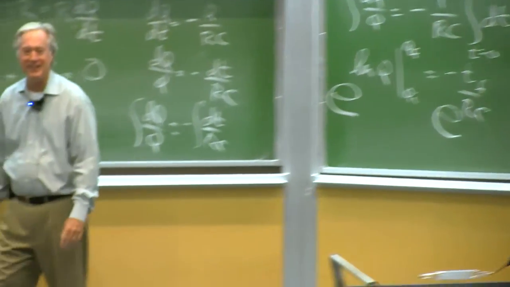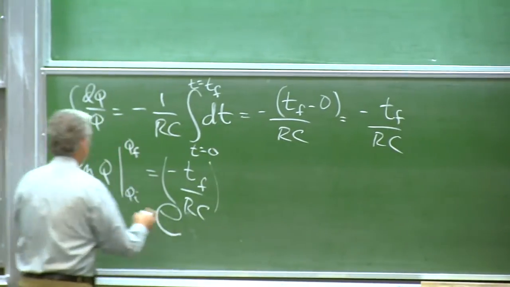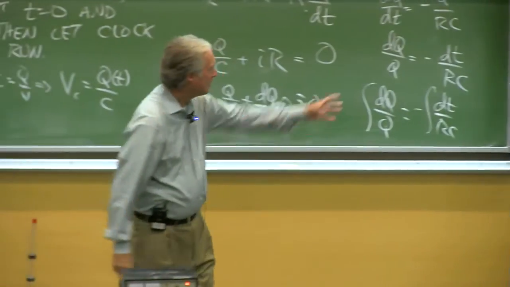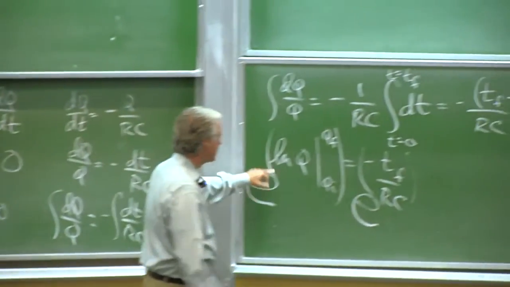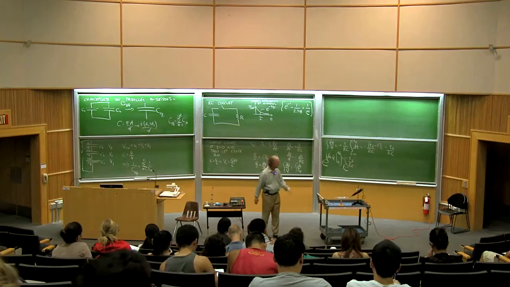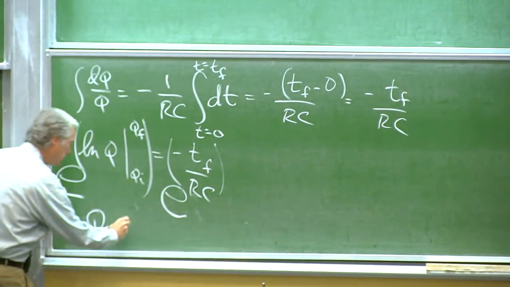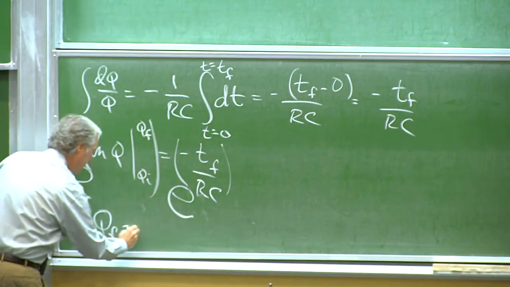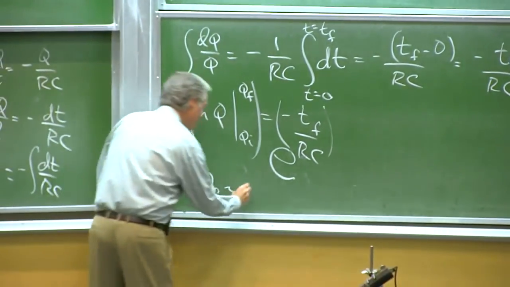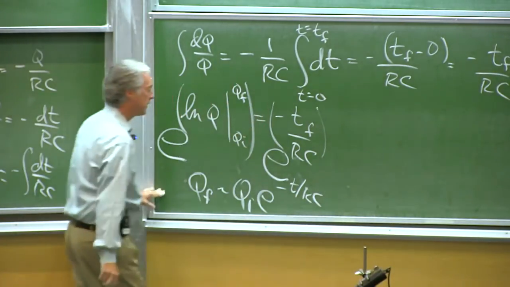Now we did it, didn't we? That's so loud. You can do that, right? We have chalk. We can do it. So if we do that, e to the log is what? 1. Yeah, they cancel each other, don't they? So we're just left with q final minus q initial. The change in q goes as, let's see, logs, the differences are divided, aren't they? So this is q initial e to the minus t over RC, t final.